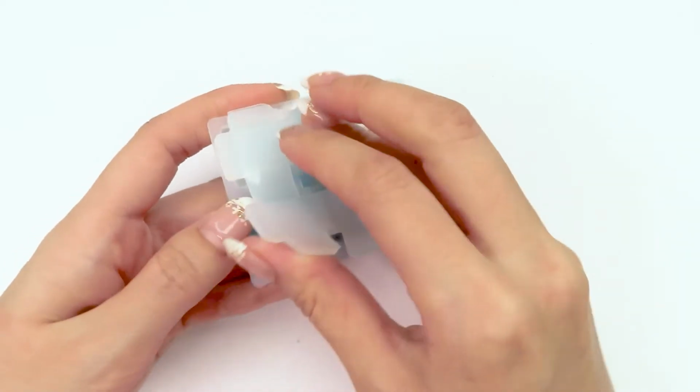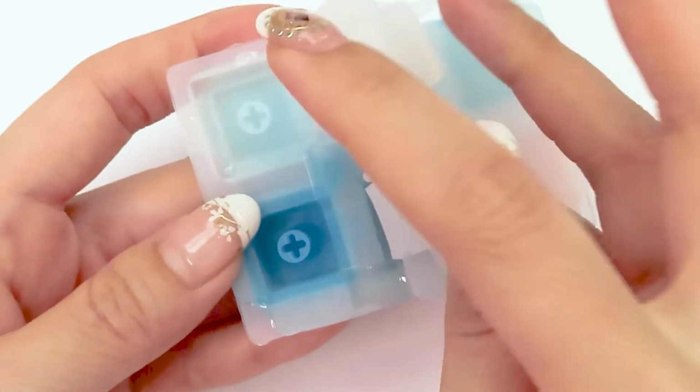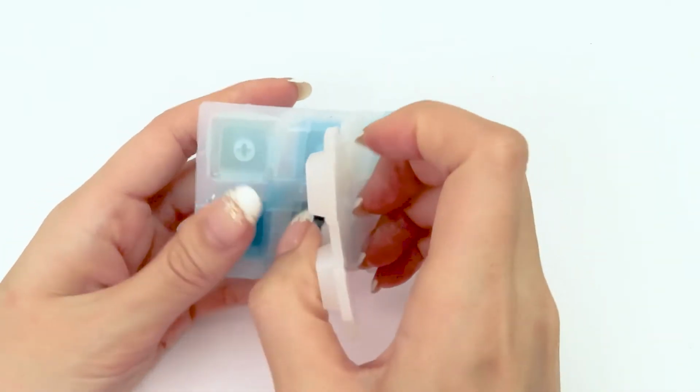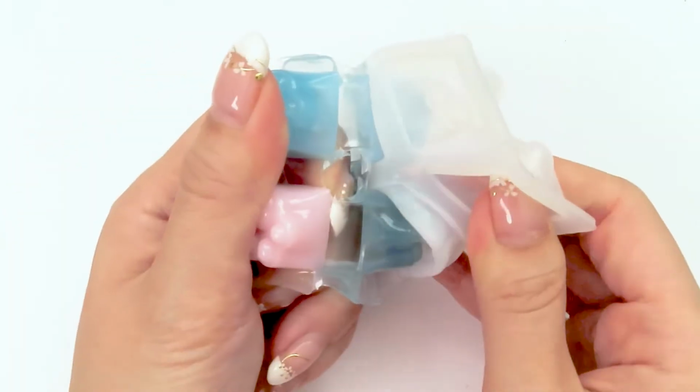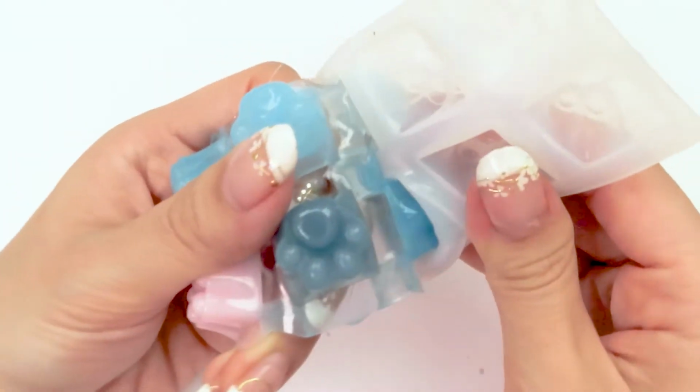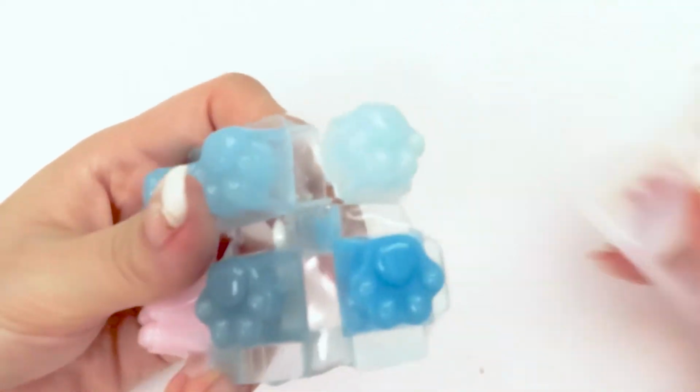Now it's time to demold. The pieces came out solid, thankfully, but they were still a bit hot and kind of soft, so I left them to cool down for a while and then they felt completely hardened.